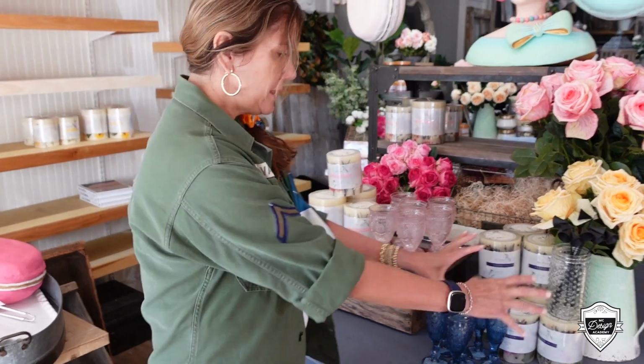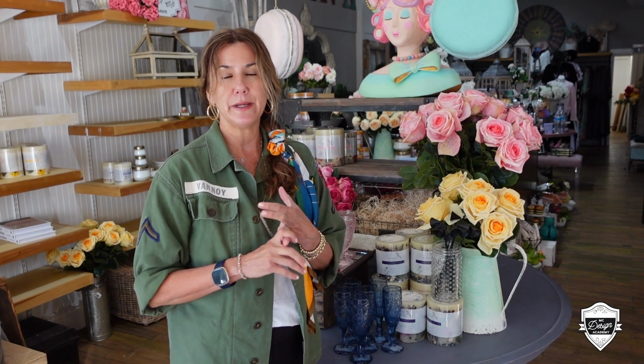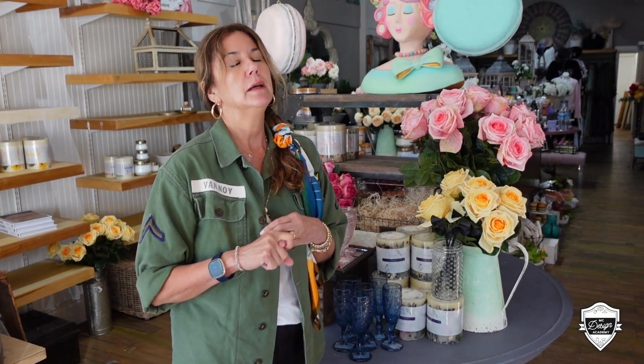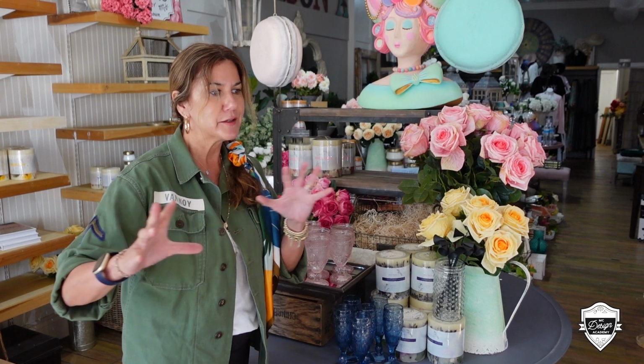And ideally, some of these little nooks you're creating, you do want a little bit of negative space. I'm not big on filling the entire space because it feels like if there's too much, A, it's overwhelming to the customer, and B, it looks sort of like a garage sale. And get used to that word because I use it a lot, and it's my biggest peeve with my retailers that feel like they need to spread everything over every single section of the store and every single surface. You need a little bit of negative space.